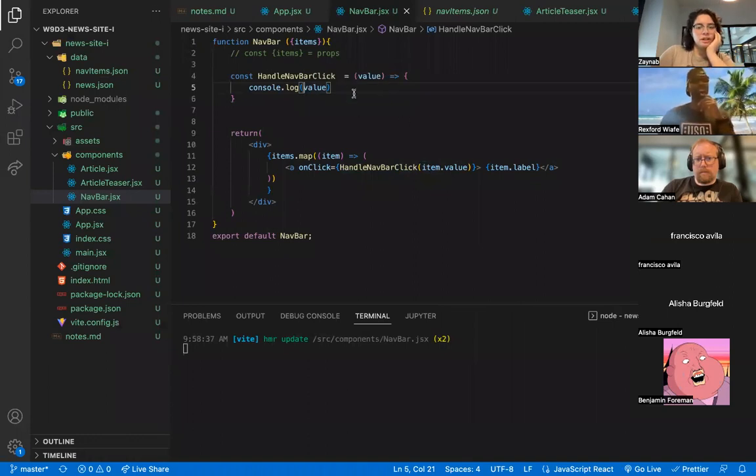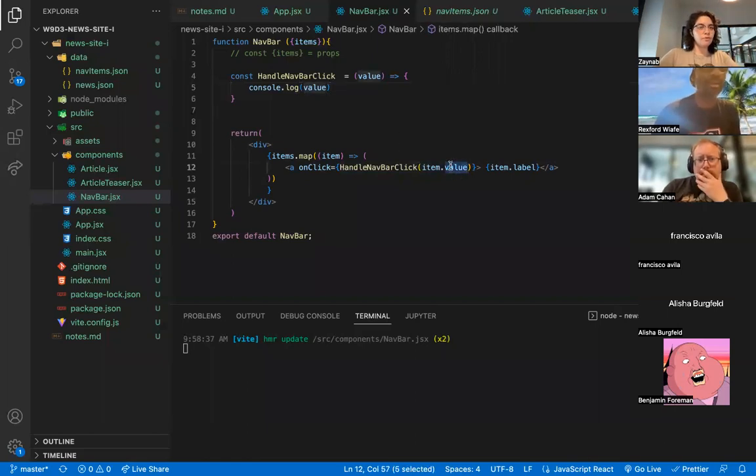Does anyone see anything that I had done wrong in this? Yeah, so for the onClick, whenever you're calling the function, what works for me is using the arrow function. Where here?